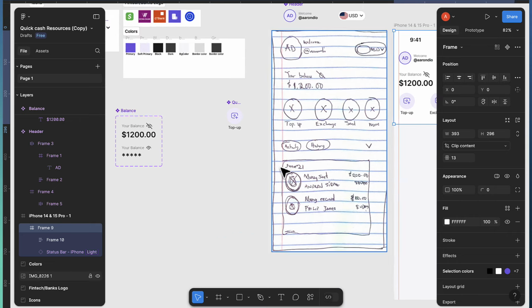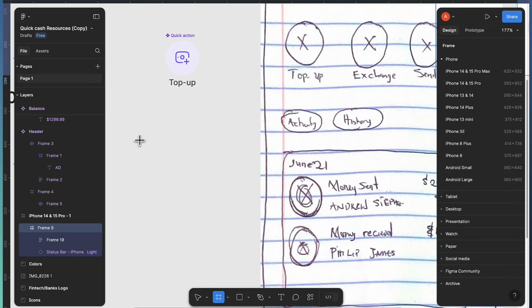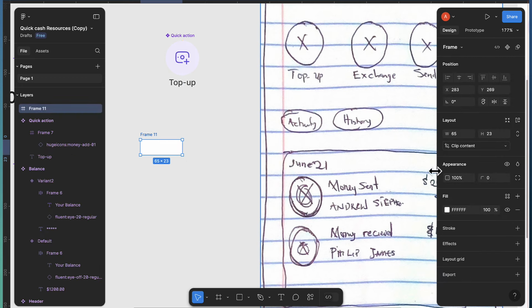So I'm going to scroll this here. Let's add a frame here. I'm not going to use auto layout for that, so I'm adding a frame. So for this frame here, I'm going to make this 74 by 30. So once we set this, let's set the corner radius here to 15, and by default we are going to have white and then our primary color.